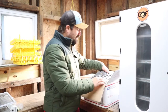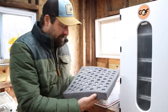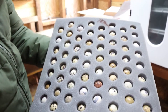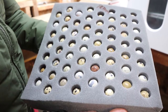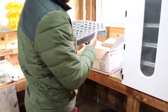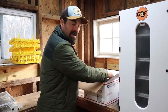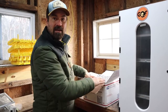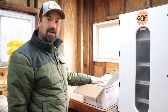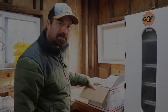We have them here, and they look really good. I pulled out a few of them. I don't think any of them cracked in shipping, so that's a great thing. They're packaged really, really well. So we're going to go ahead and get these set in the incubator, and then we have about 15 days before we get them into the hatcher, and then in about 18 days they'll start hatching out, and we'll have a bunch of baby chicks in the brooder. So we're excited. We're going to go ahead and get started.